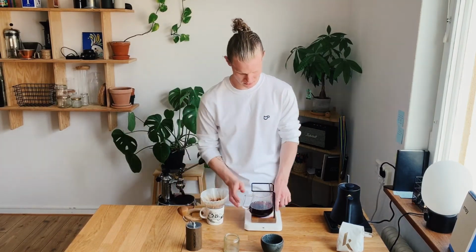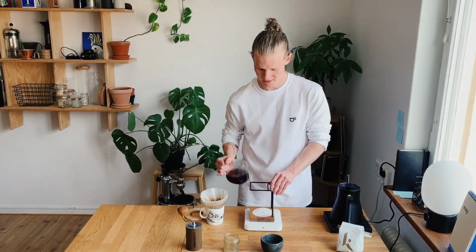And there we have it. That is my current favourite recipe for V60. Like I said, it works really well for light roasted coffees or African coffees, things that are a bit higher density, and the extended time really helps us get into the coffee and bring out all the flavour.